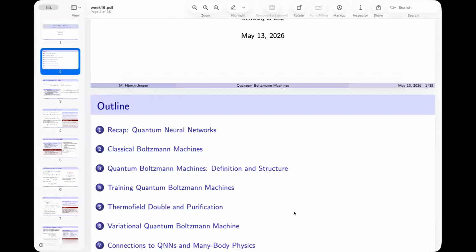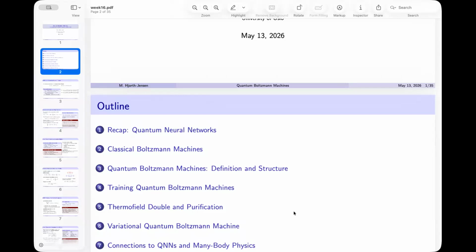So welcome back, everybody. And this is our, in a way, last regular session. Next week, we will discuss more the projects, but there may be things which will drift over about the classical Boltzmann machines and the quantum Boltzmann machines. So you can look at the Boltzmann machines, just as a teaser, as an excursion into a topic which is very popular with quantum machine learning.